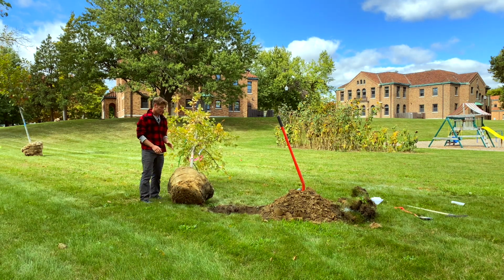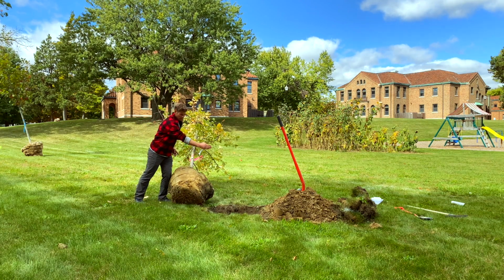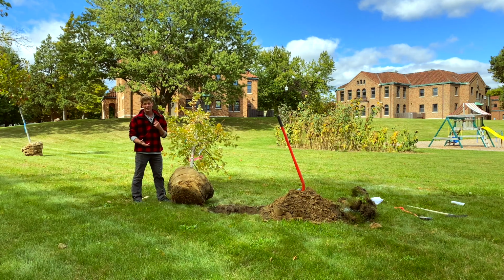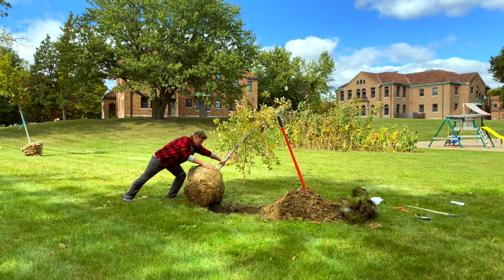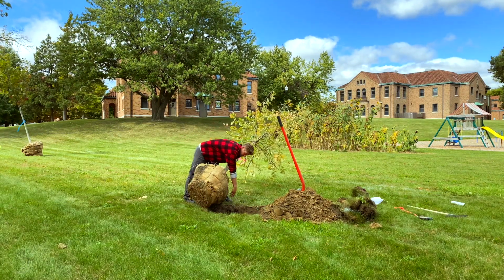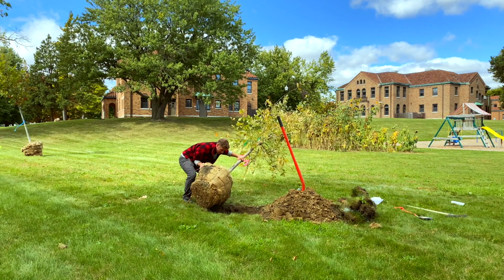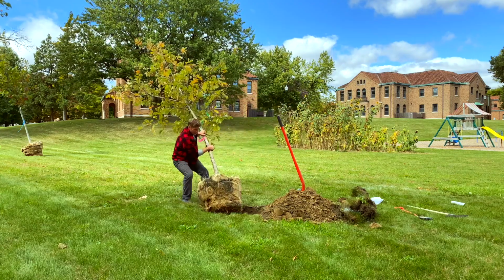But what I want to do is make sure the rim of the tree lines up and rolls in with the rim of my hole. This will make sure that more or less it's going to end up in the hole standing mostly upright. And as I get closer, I'm going to just make little adjustments. You see how the rim of the tree is lining up with the rim of the hole? I'm going to just readjust it so that it is pointed towards the center of the hole. And then in we go.